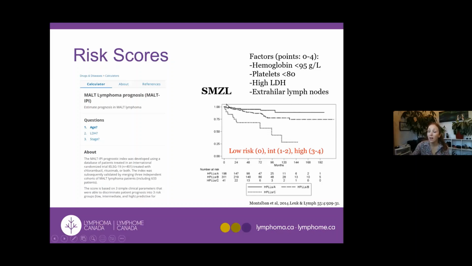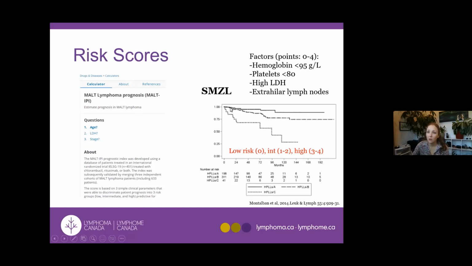I should say that these pictures here are called Kaplan-Meier curves. These are what researching hematologists stare at and analyze all day. And just because you'll see them in a few later slides, I'll orient you. All patients start at the top, so 100% of patients are considered at the beginning. And then when patients have an event, they drop off it. That would usually be either progression or passing away.